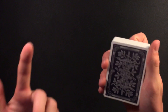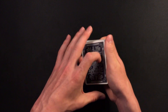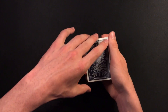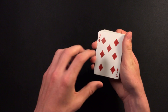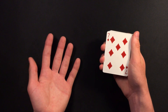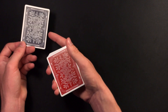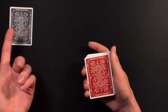Now you need to do a double lift. I'm sure a lot of you know what a double lift is, but if not I'll put a link on the screen for a tutorial. You're basically just lifting two cards as one. The easiest way to make it as clean as possible is to talk to your spectator, get a break above the two cards, lift with your thumb, and tell your spectator that you got one card to change colors — then do your double lift and show them that the one card is somehow their selection, the seven of diamonds. As you're talking, saying that was pretty good but to make this trick better you're going to do it again, lift the double packet right back over. Tell them you're going to place the seven of diamonds off to the side — but in reality you're placing the different-colored card, which is the king of spades. Your spectator thinks it was their selection, but in reality it's your second duplicate.